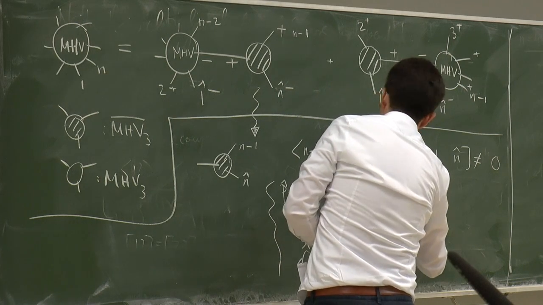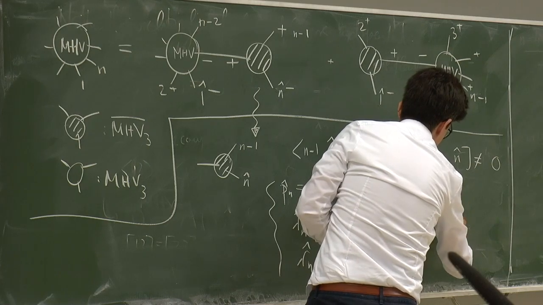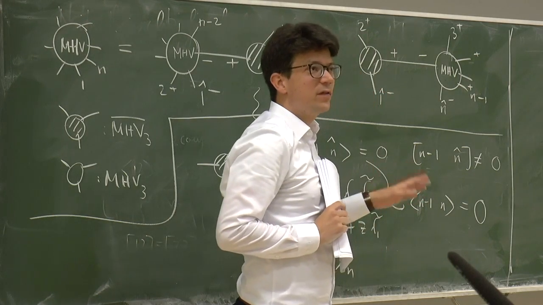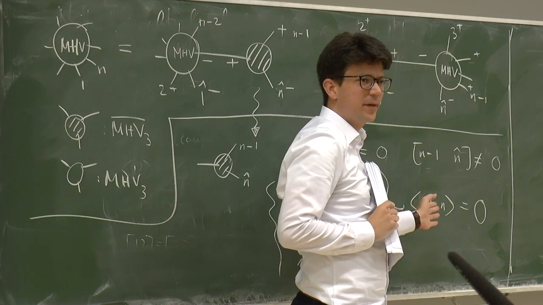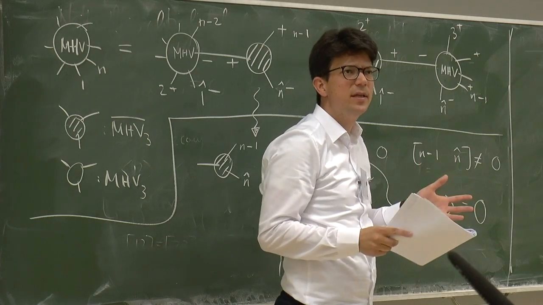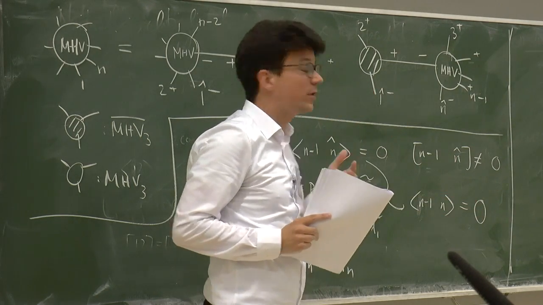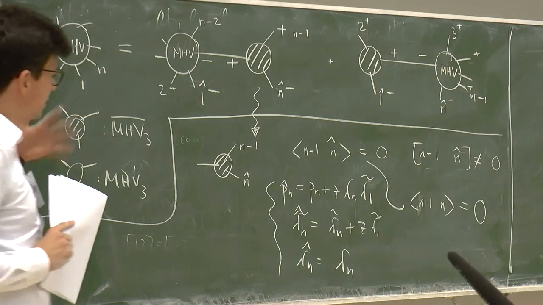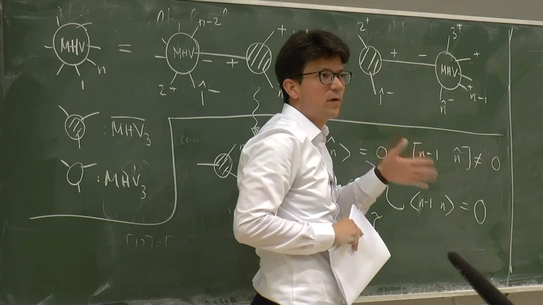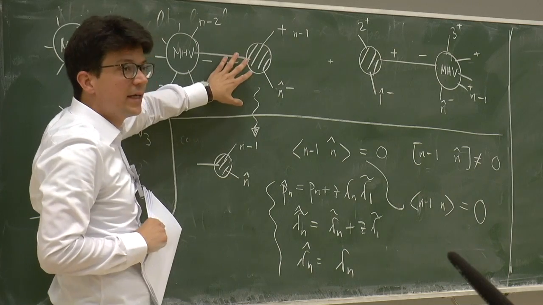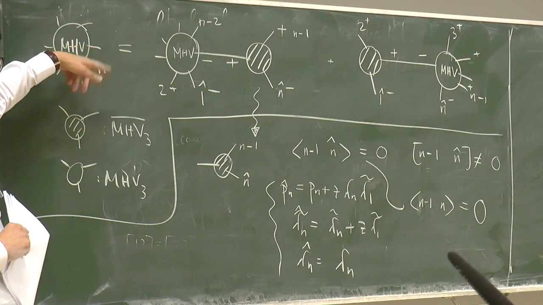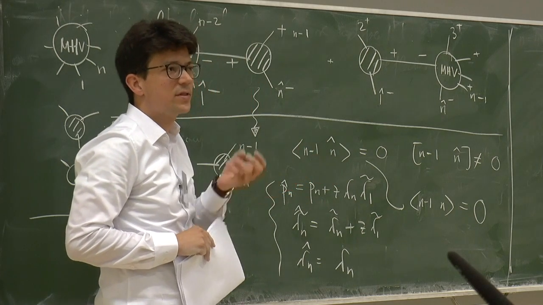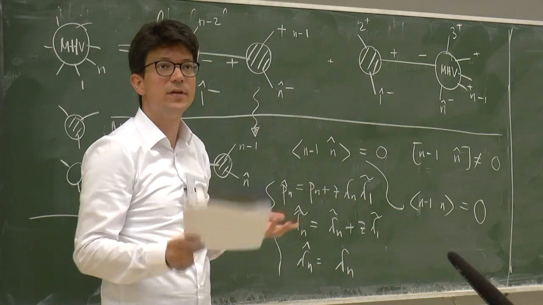So what it means is that n minus 1 n is equal to 0. Previously we said that this is fine as long as we have complex kinematics, and we do want to use complex kinematics as some intermediate tool to compute an amplitude. But at the end of the day, what we compute on the left-hand side is an actual amplitude that can exist for real scattering kinematics. And in that case, this condition would imply a constraint on the kinematics. It would mean that this term is only valid if Pn and Pn minus 1 are collinear. In other words, this term has only delta function support. So in a way, it's a distributional term in the final external kinematics.